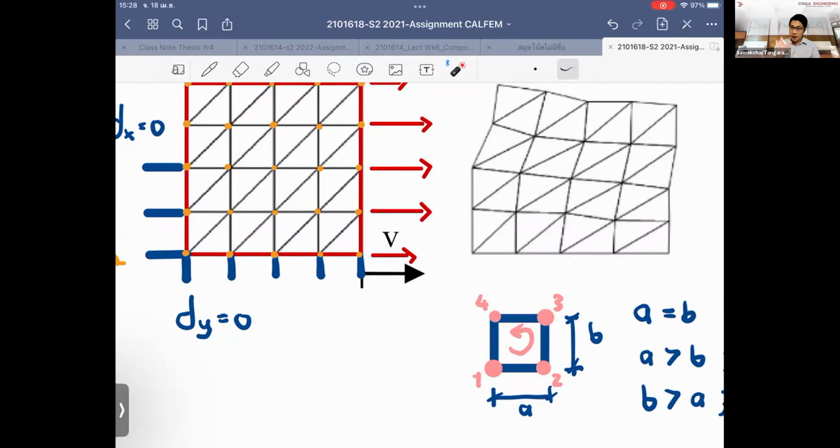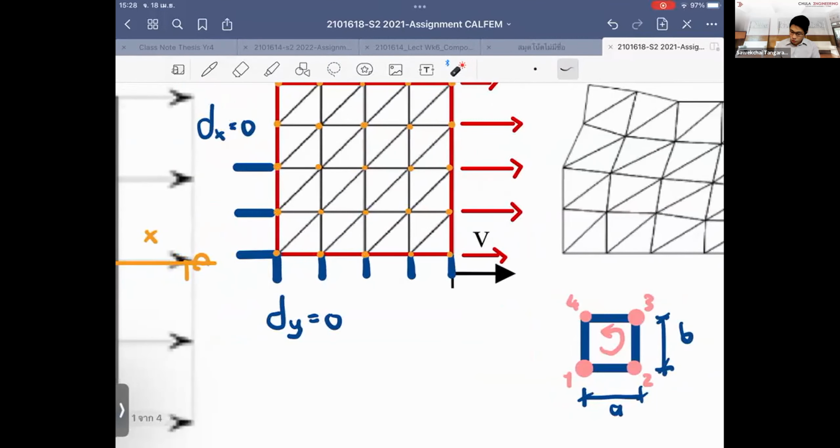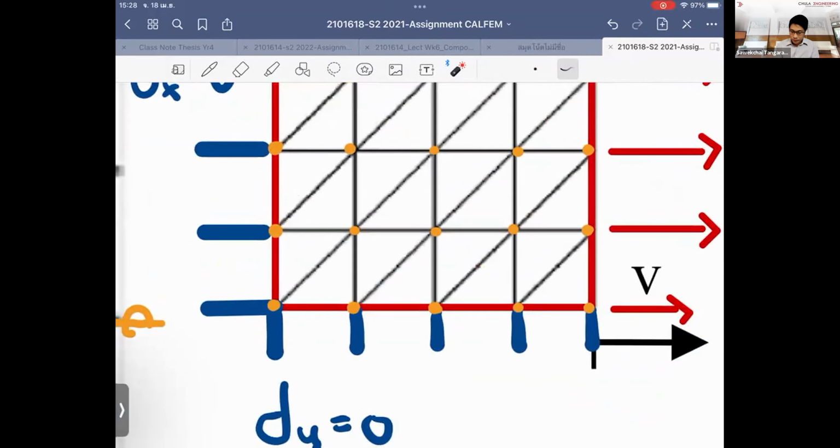So what the matrix needs to know, what the program needs to know, is where you start the node, and how you rotate them for the 4 nodes. The last one you don't need to tell, they will close up for you automatically. Right. And as I mentioned before, if you're not sure, you follow the pattern that I use, which is the anti-clockwise, and you keep doing that. Then what has happened in this case, right?